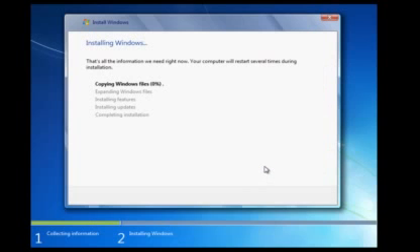Now, there may be reasons why you want to do a full format. If you haven't got any files that you need to save due to the fact you've got everything backed up, go the full format route. As I say, there's a video on the channel on how to do that. But if you find that Windows won't start, for whatever reason, you've got bad system files or anything like that, if you install Windows in this way, there's a good chance that you will be able to recover all your data, your documents, your photos, your videos from your old install. So this is going to take a while, so I'm going to pause the video and we'll get back to this once we get Windows installed.